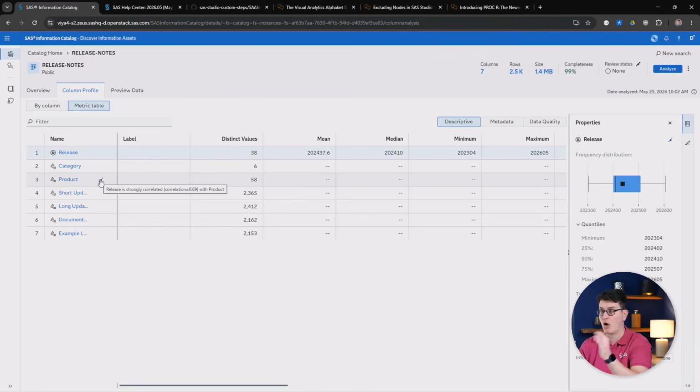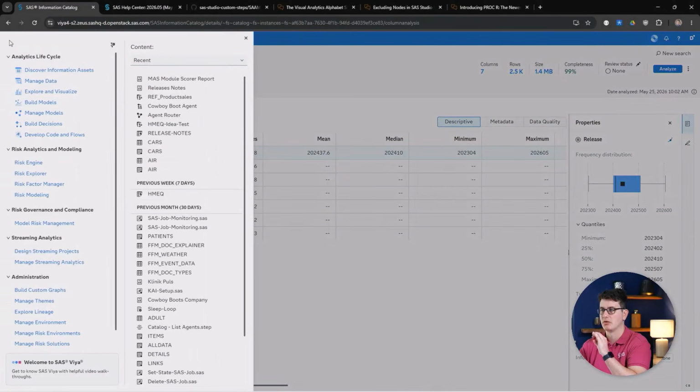With that, talking about getting places faster, let's open up the main menu. And this has greatly changed. First up, we have beautiful new icons up here that I find really helpful to quickly visually navigate through the analytical lifecycle. But then on the right-hand side, maybe this must be my new favorite feature for this year, is the ability to quickly navigate through content that you have touched within SAS Viya.